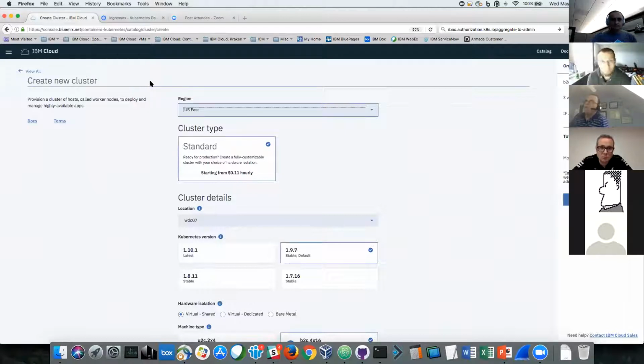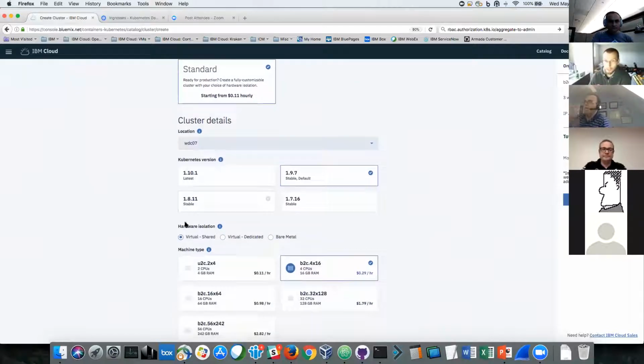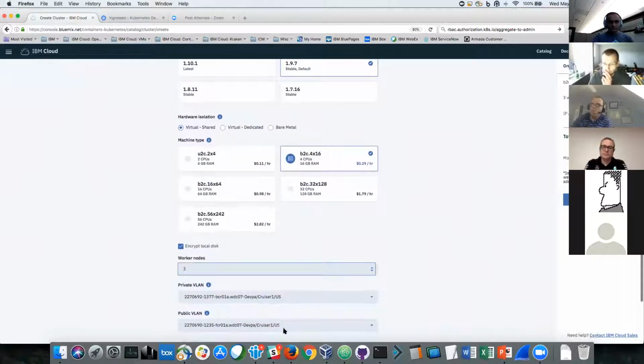Richard, two questions. I see here that I have to specify the number of worker nodes. First of all, this is great, that I can come to one page and specify my entire cluster. But do you do anything in terms of scaling the number of worker nodes depending on the utilization? At this time, there's no auto scaling of worker nodes that I'm aware of. Yeah, go ahead, Kitch. Basically, there is a limited availability beta of a node autoscaler based on the upstream community code for doing node autoscaling.